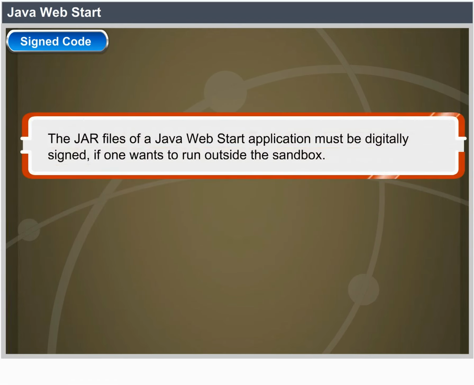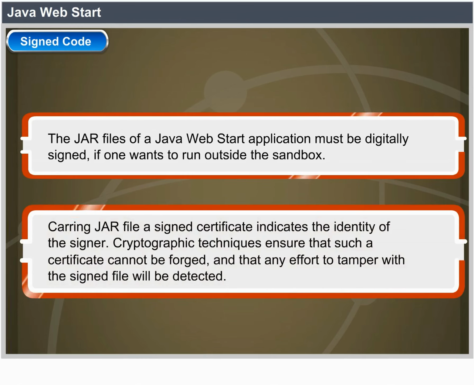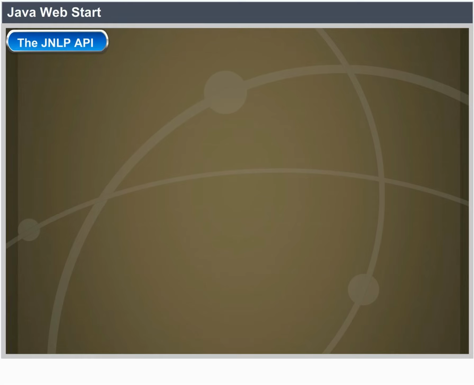Jar files of a Java Web Start application must be digitally signed if one wants to run outside the sandbox. Carrying the jar file, a signed certificate indicates the identity of the signer. Cryptographic techniques ensure that such a certificate cannot be forged and that any effort to tamper with the signed file will be detected.